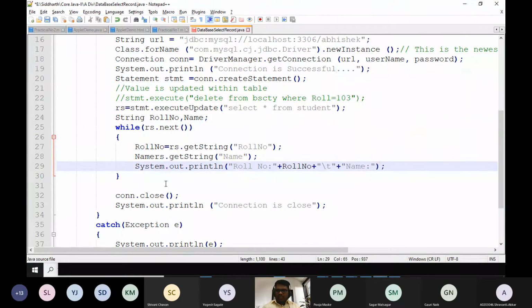We have to print name, plus name. So you can check it. Sorry, name equal to rs.getString. Okay, so that's it. Now check whether your program is working properly or not.